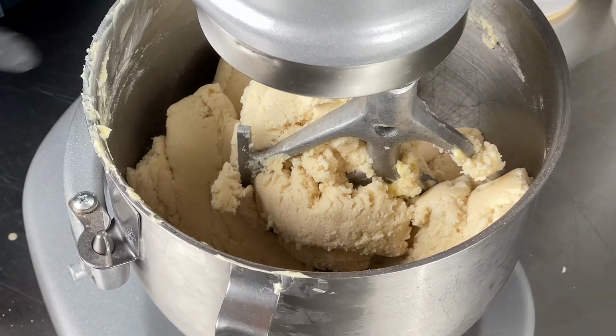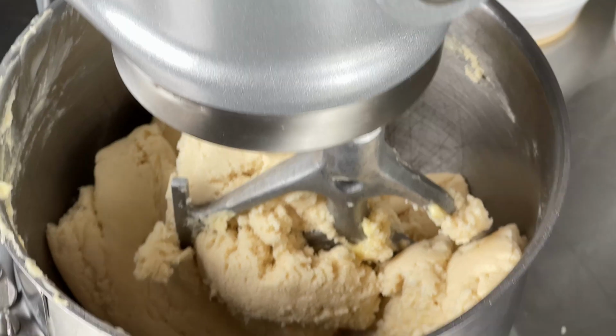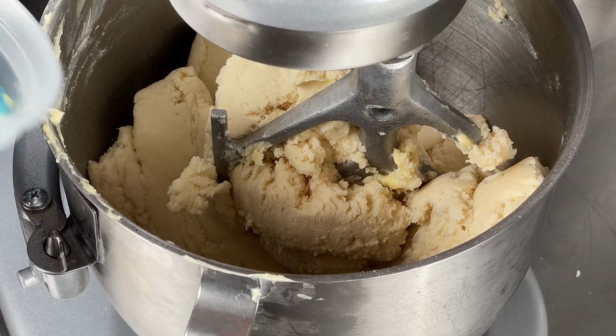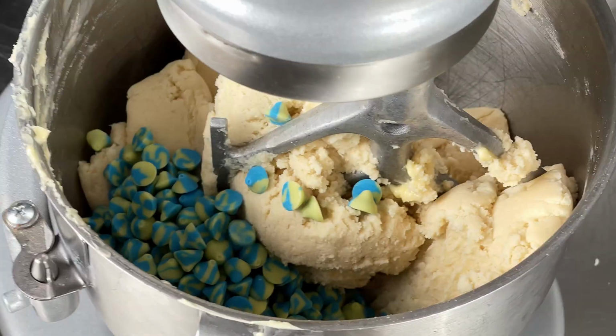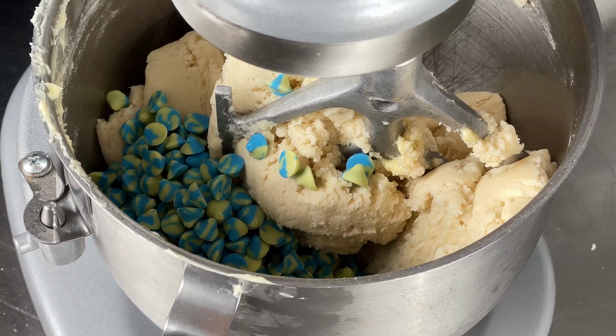Now that the dough has hit cleanup stage, meaning we don't see those little crumbs at the bottom, we're going to go ahead and add the monster morsels. Now, this is a sugar cookie recipe because I'm going to be using this to decorate a cake. If you want a classic chocolate chip cookie recipe, you could use the monster morsels in it, and we've got that on dawnfoods.com. Okay, so we're gonna go ahead and hit start now.